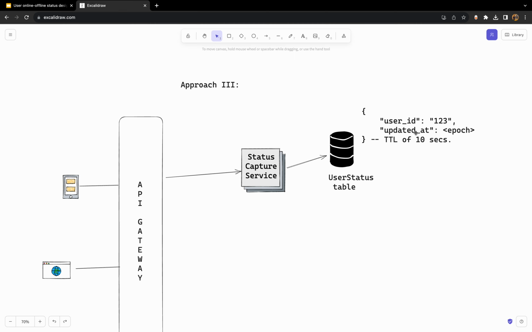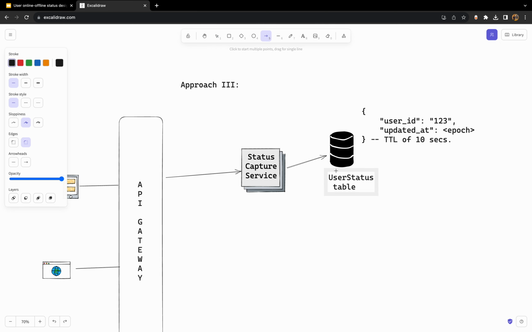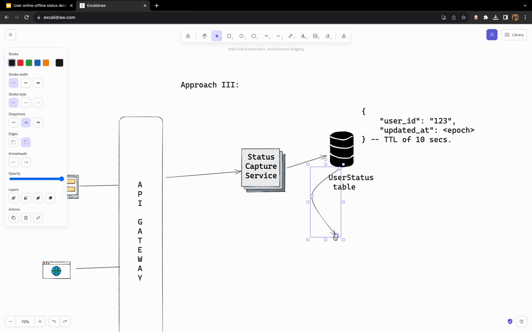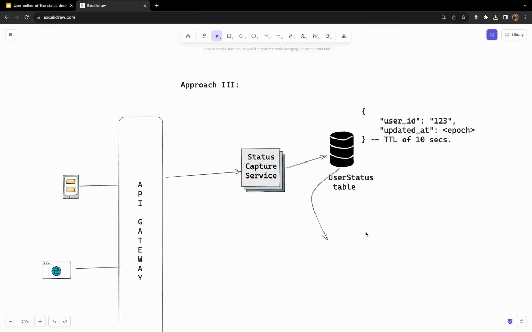Redis is going to delete this record. Whenever we delete the record, we are going to have the CDC moment. CDC is basically change data capture, or in SQL terms it is also known as a trigger based mechanism. Whenever the value is deleted, it is going to call a callback function.